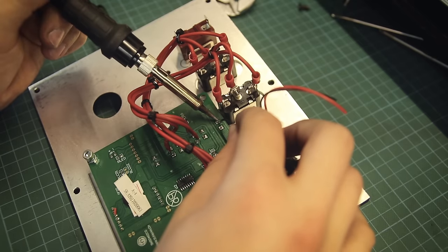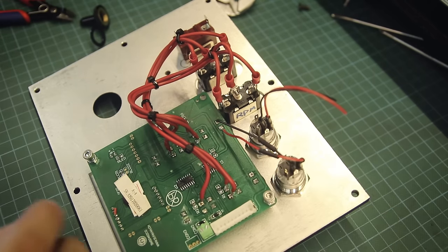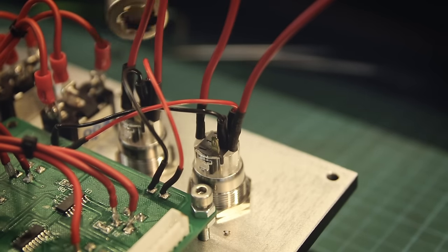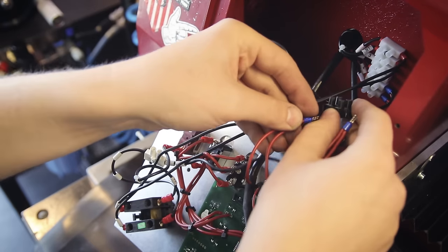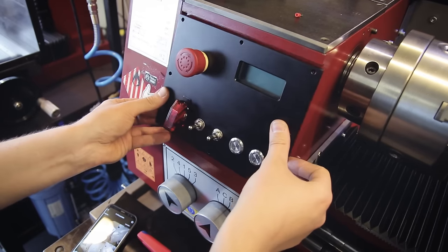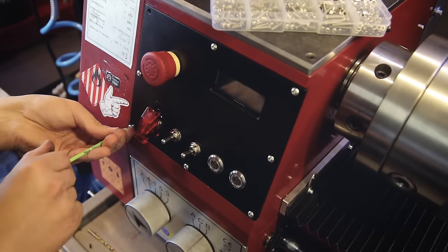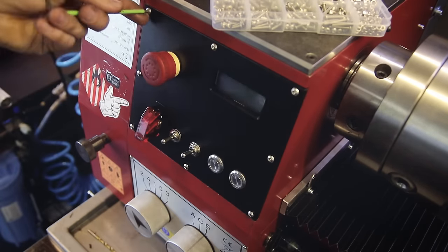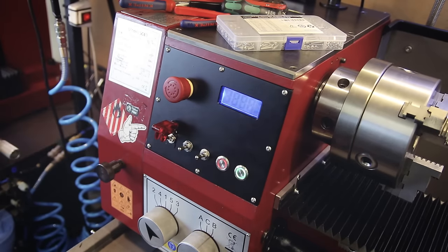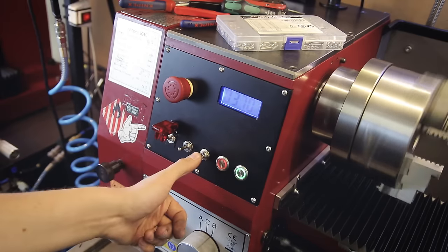The circuit board here talks to the VFD that controls the motor, and it has all the little switches for the original touch buttons on it. Just like last time I'm not going to mess with those - all I'm doing is simply soldering all the cables from my new buttons onto the contacts for the original buttons from the back. So I'm just bypassing those, which means if I wanted to I could remove all of this and restore it to its original state. Now it's time to reinstall this whole mess, and this time I also got some nicer screws for that which are actually the right length. The controls all seem to work correctly, so the only thing left to do now is to print some labels, and with that the new panel is finished.